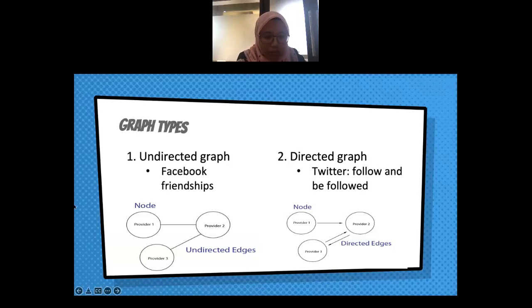You can have, for example, this node. The first one is a person named Siti, and the second circle is a book. So node one is a person. The second node here is a thing, which is a book.